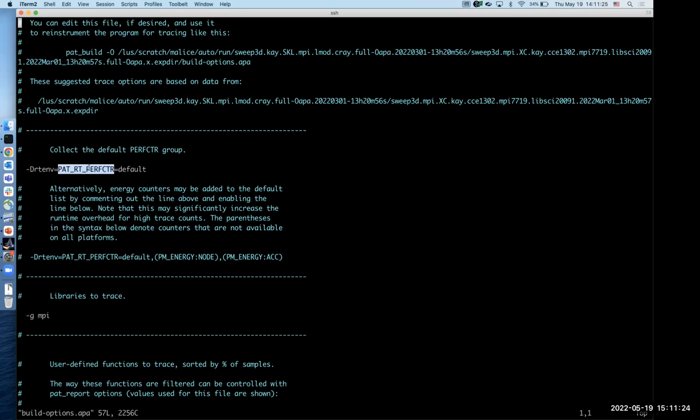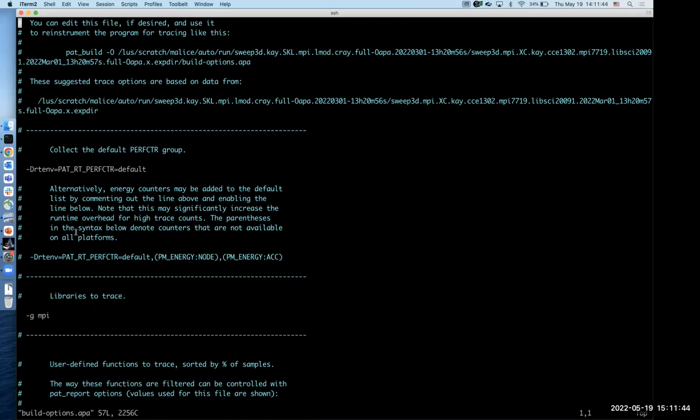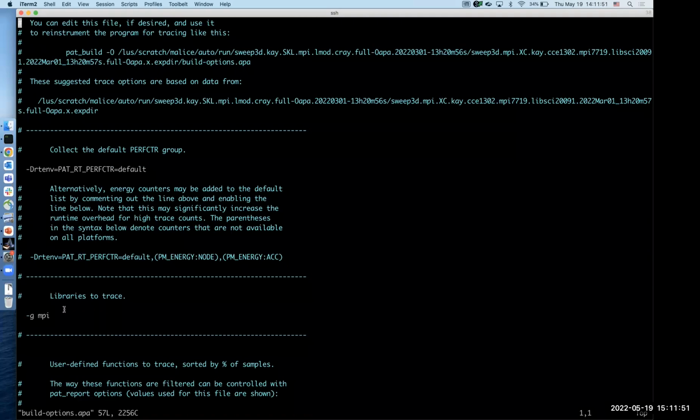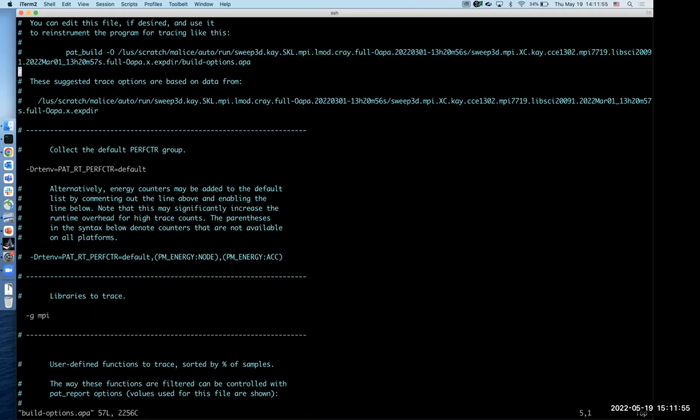So what this is saying, set this environment variable to default. And I'll explain the performance counters, how to actually activate those in a little bit. And then libraries to trace. So this is saying disable the energy counters. And then it detected MPI, so it's going to say use the MPI trace group.